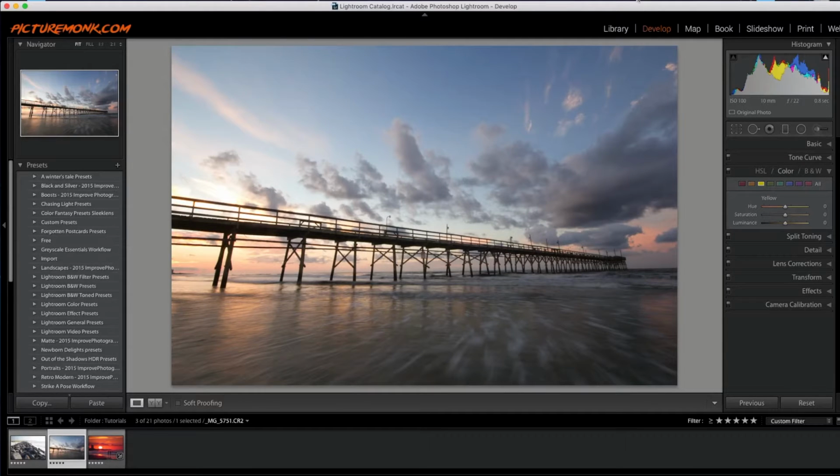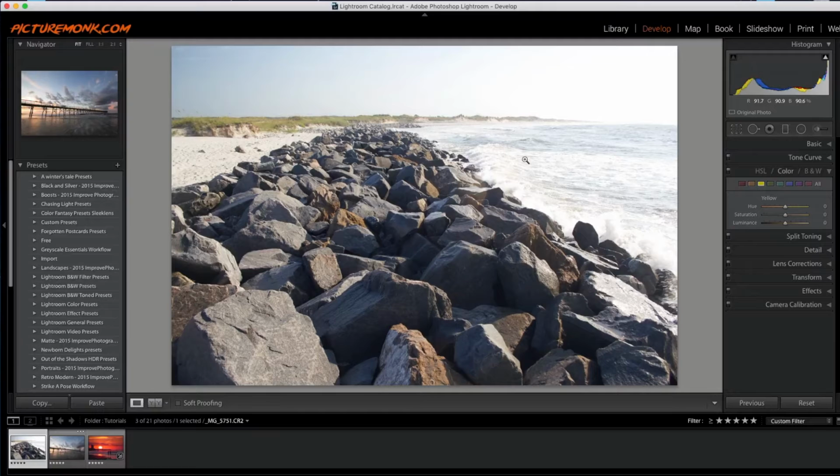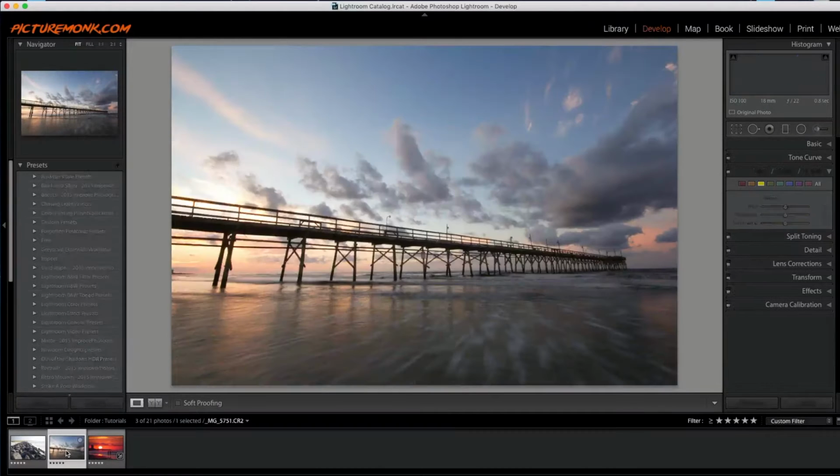So what we have is this image here. It was taken at sunrise, very early in the morning, and it's got great colors, but we want to bring those out. And that's what beach photography editing is normally doing. It's getting the right color and the right mood so that you have images sort of like this, but not like this. Because you can see in this image here, all the highlights are blown out. You can see just by the histogram here that the whites are spiking. The colors are dull, and it just looks like a snapshot rather than a photograph. So this, we're going to turn into a photograph.